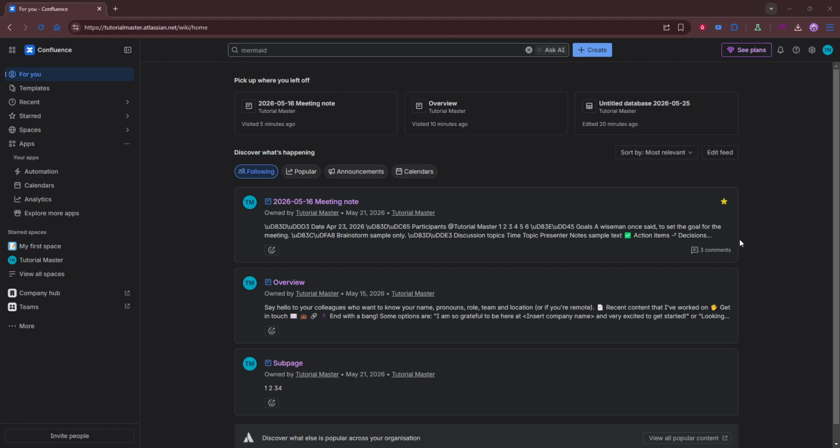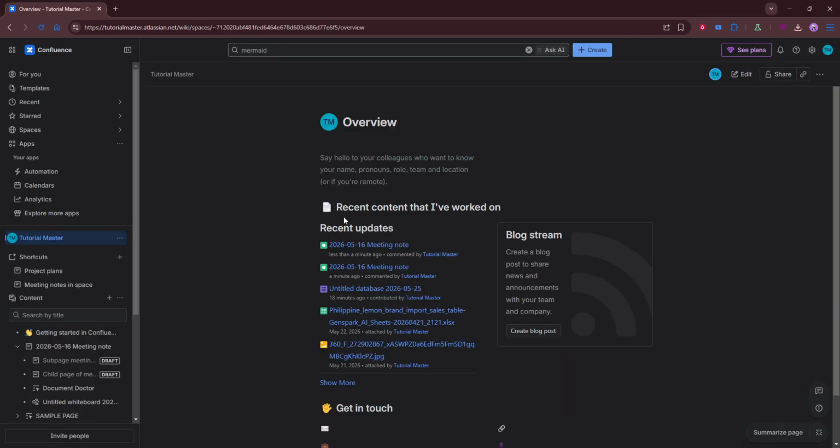Start by opening Confluence and navigating to the space where your team tracks decisions. Using a dedicated space keeps everything in one place, so people aren't hunting through meeting notes or chat threads. If your organization already has a decision space, go straight there. If not, pick the space your team uses most for project documentation to keep things discoverable.